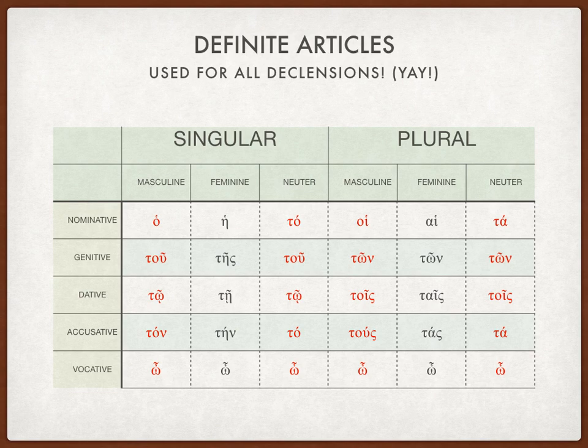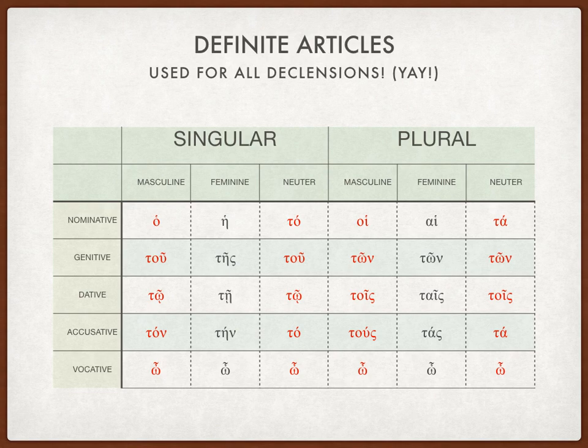Now, a couple more things that we need to cover. You also noticed with nouns in the first chapter that they often come with what we call the definite article, the word that means the, going with it. Well, it turns out that the definite article also changes with cases and numbers. And they're also going to match their nouns in gender, number, and case. They work a lot like adjectives in that way.